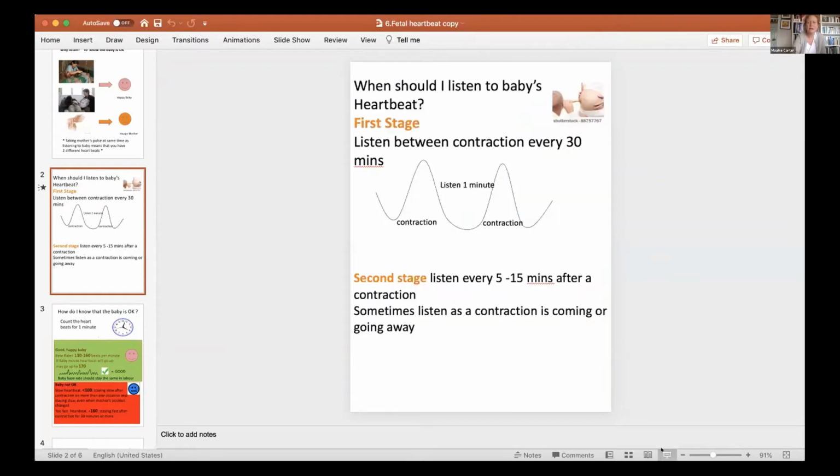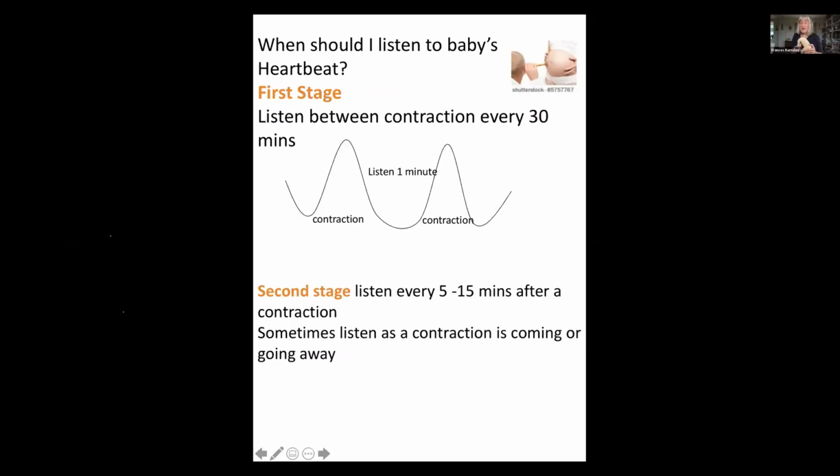There we go. So when should I listen to a baby's heartbeat? You should listen to the baby's heartbeat all the way through the first stage and listen between contractions every 30 minutes. You can see in this picture that there is a contraction and it's coming and it's peaking and then it's going down and there is a rest between contractions. So between the contractions, you need to listen for 1 minute, all the way through the first stage if possible.